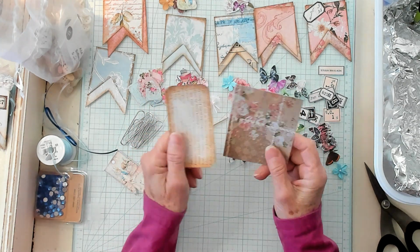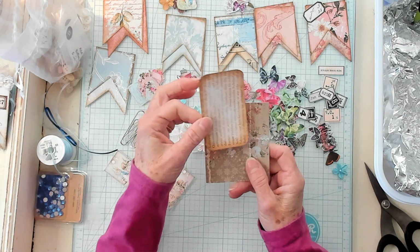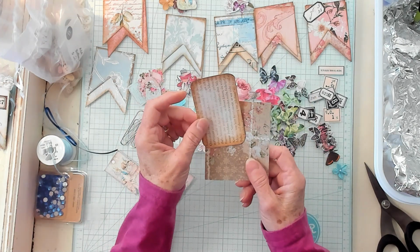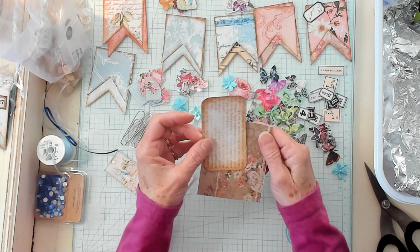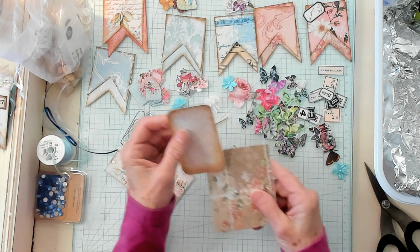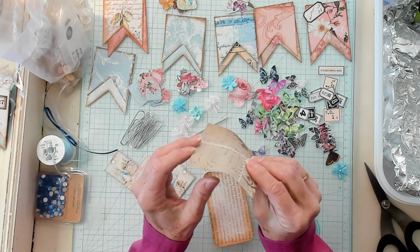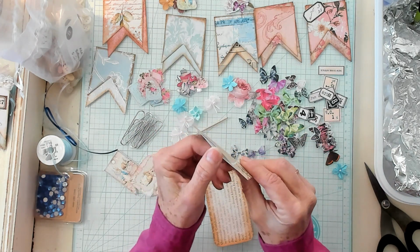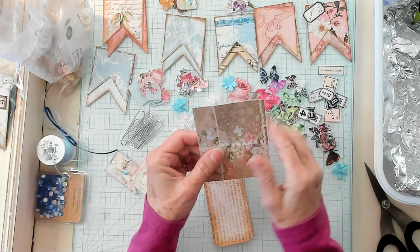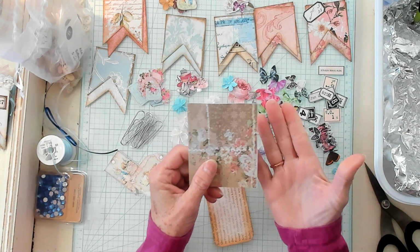Am I wanting this on the bottom and this on the top, or this on the bottom and this on the top? I'm not sure which way I want it. I think I want this on the top and this on the bottom. Now this needs to be cardstock or paper that has, see, this is 2 pieces of paper that are glued together. Something like this is the lightest that you can have. Don't use just regular paper.